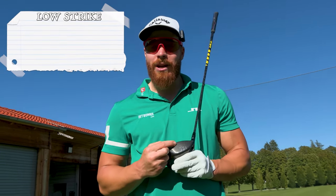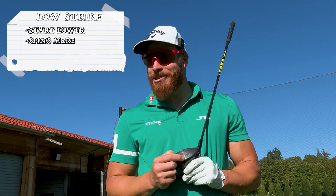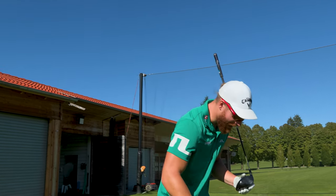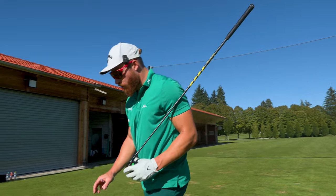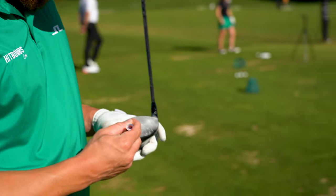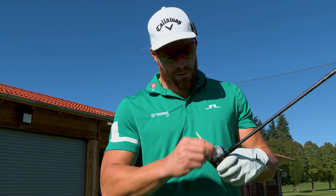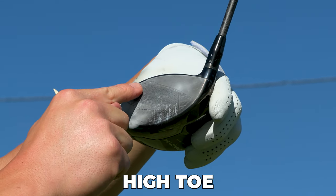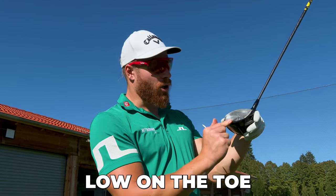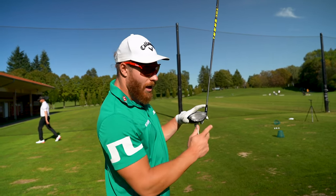You can also strike it low in the face, which makes the ball start lower and spin more — and oftentimes that is the one we do not want, because we're humans, not robots. When hitting most of the time, especially with a driver, we're pretty much dealing with this type of hitting zone — more like high-toe, center, and low-heel. Very rarely do you see balls struck low on the toe and high on the heel. It's not impossible, but the other pattern happens a lot more.